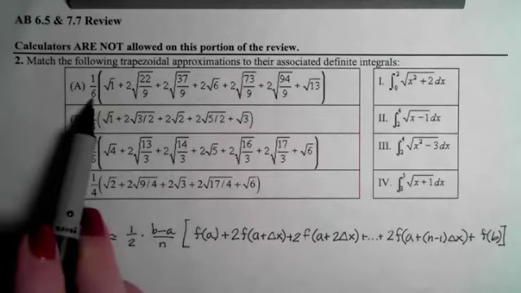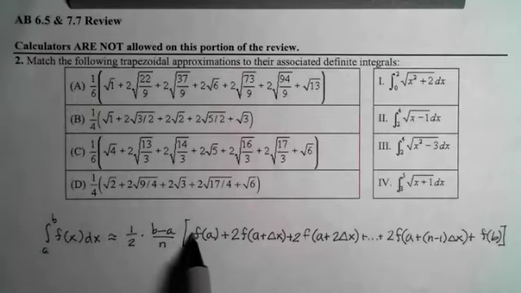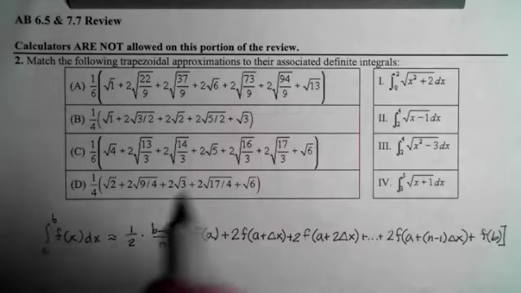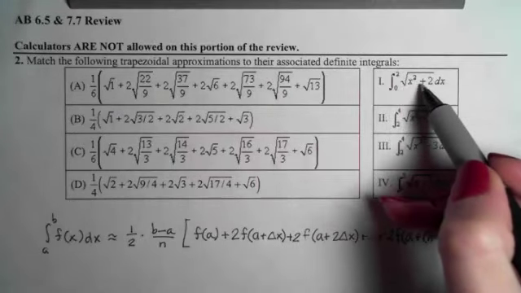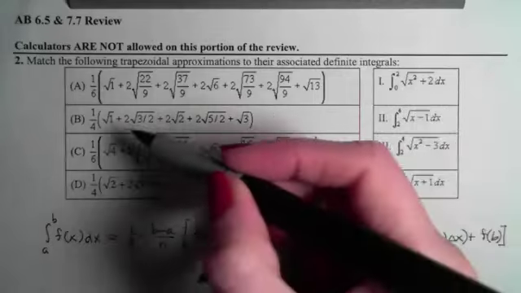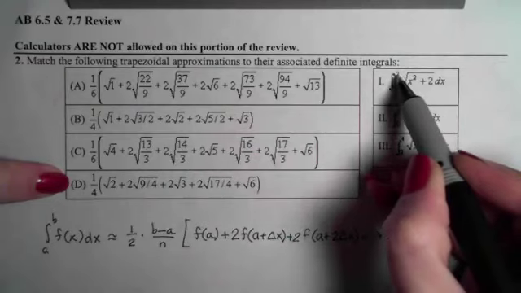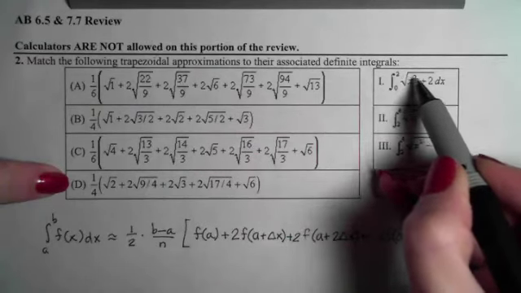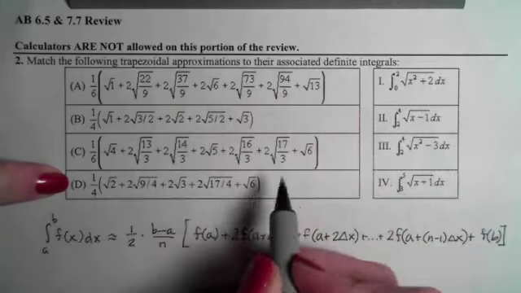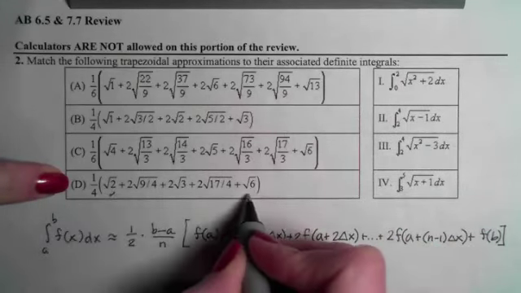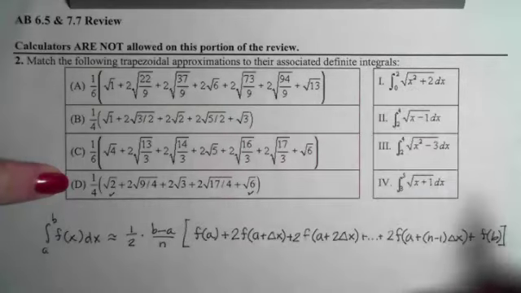So what we're looking for is that the number out in front should be 1/2 b minus a, and this number should be the function with the a plugged in. If I plug the a in here, I should get this number, and if I plug the b into here, I should get this back number. Plugging a 0 into here, I should get a root 2, and the only one that has a root 2 is D. If I plug the 2 into my upper one, that gives me a 4 plus a 2, which is a root 6. We can see that the last piece matches. So far it's looking like D is going to go with Roman numeral 1.